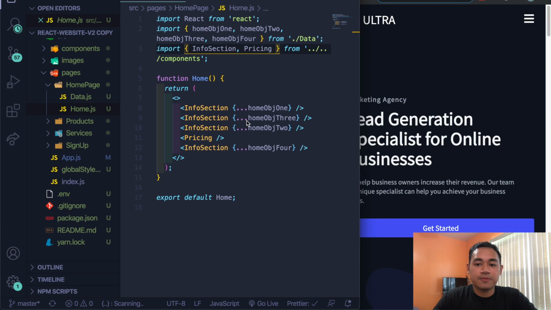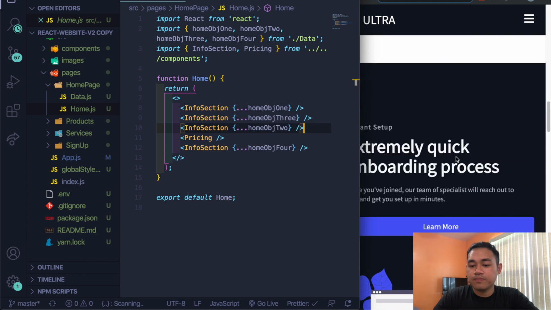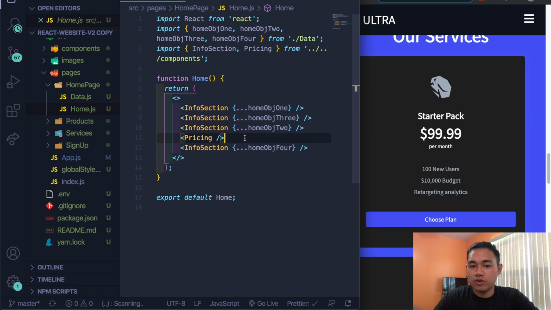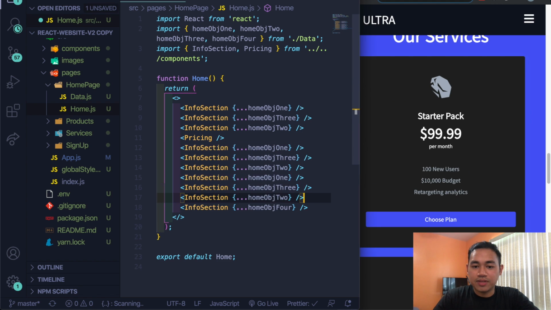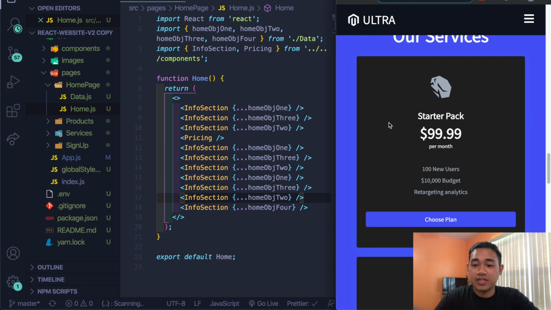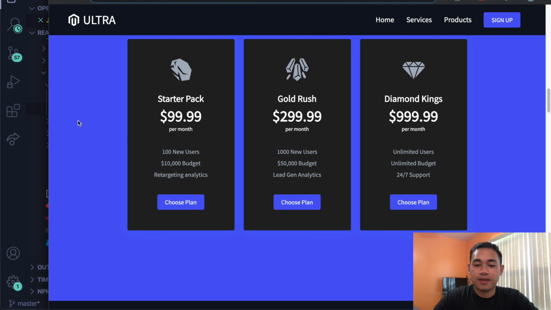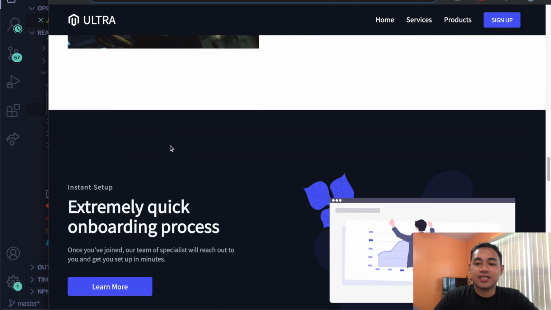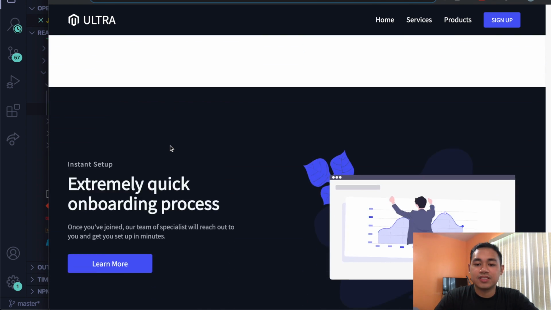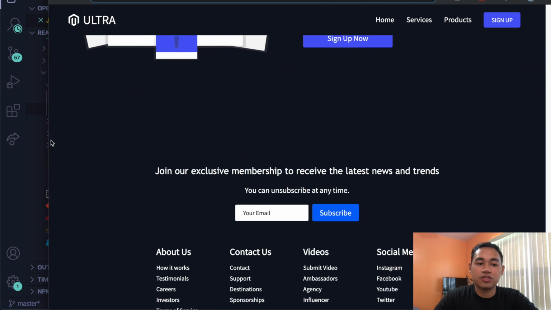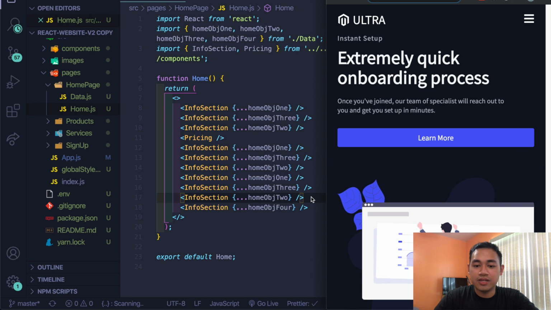Let me X off this here. So pretty much like this, these are each different components that I created. If you've seen the previous tutorial, then you already know. But right now, the first three, and that's the pricing. If I were to go under the pricing tab and copy and paste 6 of them, and then I just refresh, scroll down once it loads, now you can see I got 6: 1, 2, 3, 4, 5, 6. So you can go in and place these on any other pages you want to.